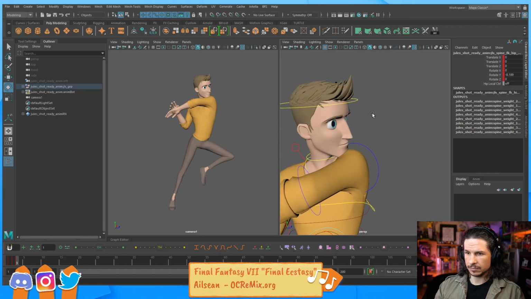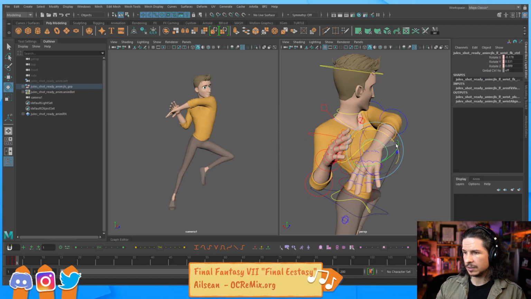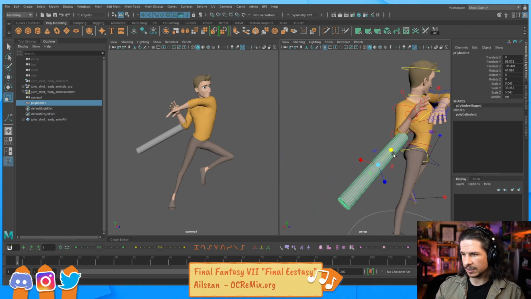Let's pose out the hands. So the hands, I'm just going to give him a quick something to hold. So polygon cylinder. Make it a little thinner.